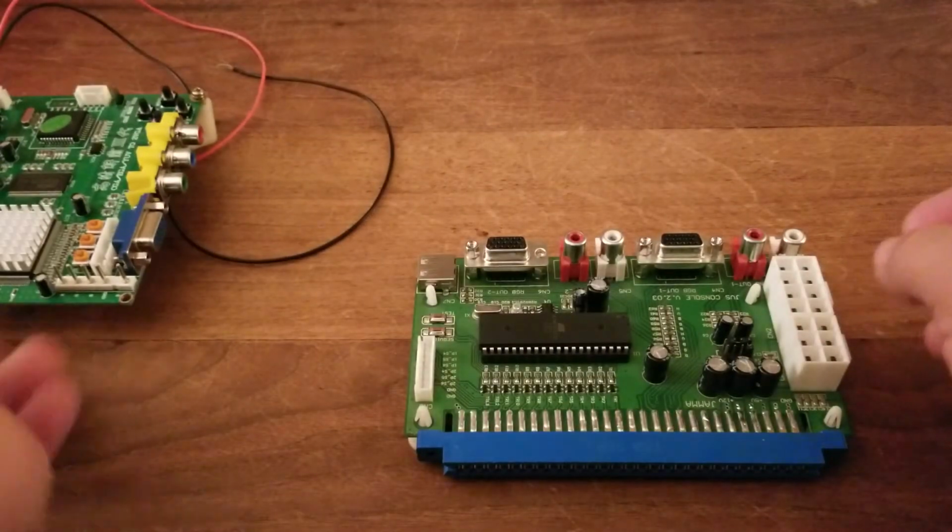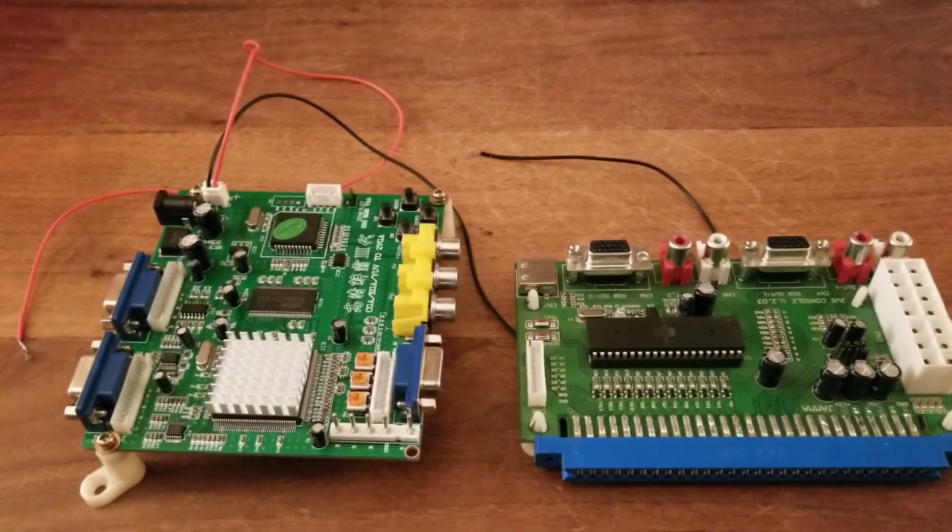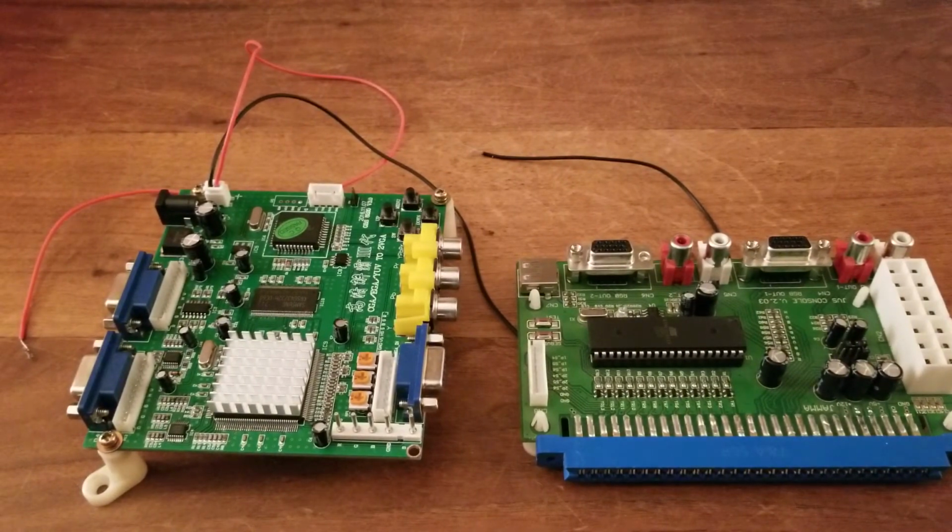Okay. So, yeah, I'm selling this as a package for anybody who's interested. I have no use for them.